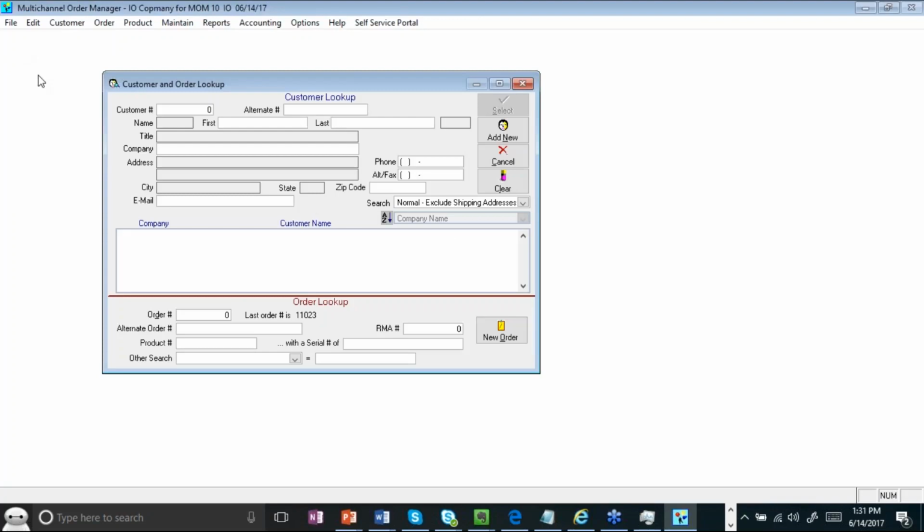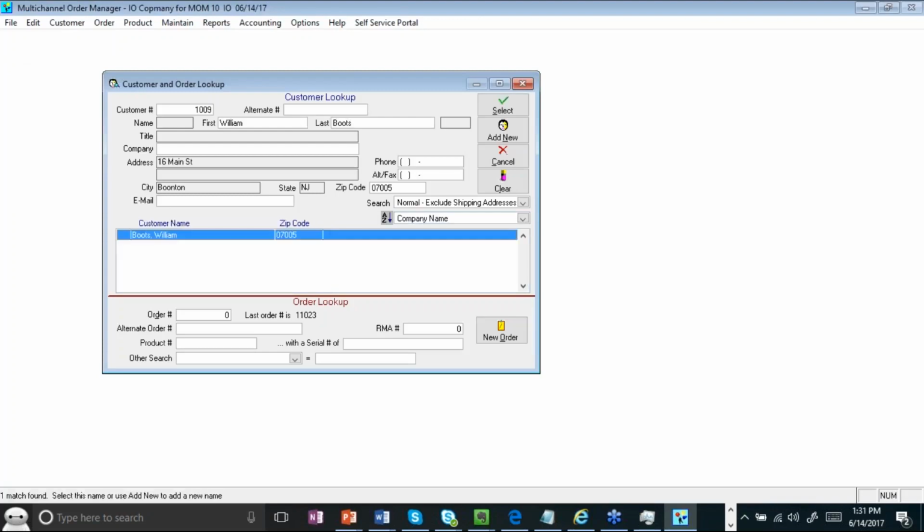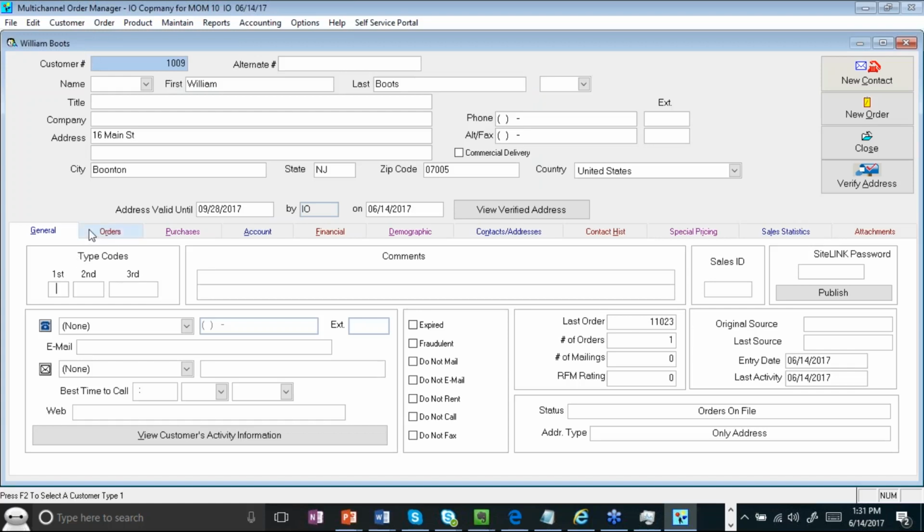Thank you, Sean. So let's look up a customer record in our system. So Boots here. We have William Boots. You can see here the initial screen that you would see is the General tab, and within here you have different type codes. Now, type codes are typically used to categorize your different type of customers. They could be dealers, wholesalers, retailers, and then we have three different. And the second one could be the regions or geographic, so that could be state, and any other affiliations for third. So you can really slice and dice your customer base.